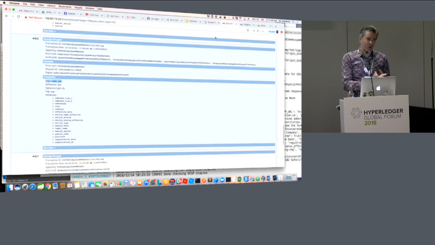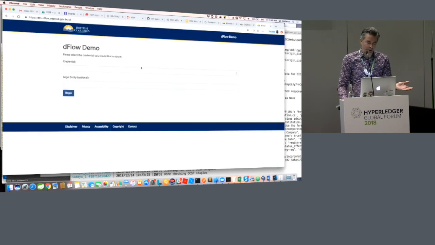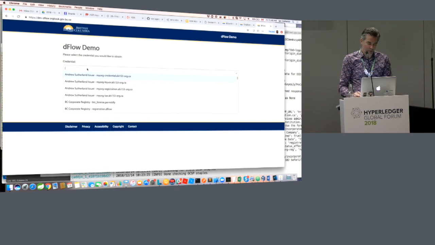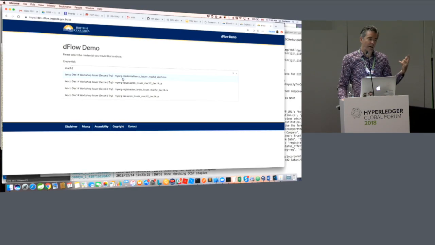Also, like I showed you earlier, if we're trying to create a credential that depends on a proof request, then we need to also supply information about who we're creating the credential for. So what I'll do is I'll just jump into dflow. I'll do a refresh. Hopefully my credentials will show up here. So my credentials that I just issued automatically are showing up in dflow because it's getting that information from the TheOrgBook and from the ledger.